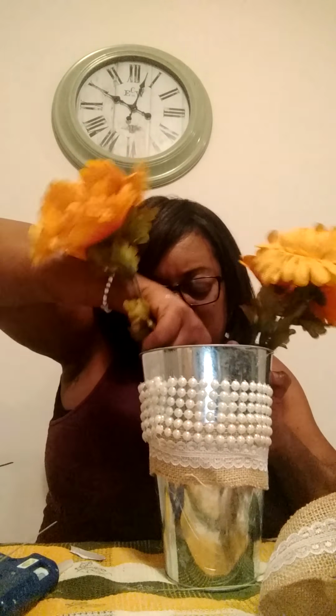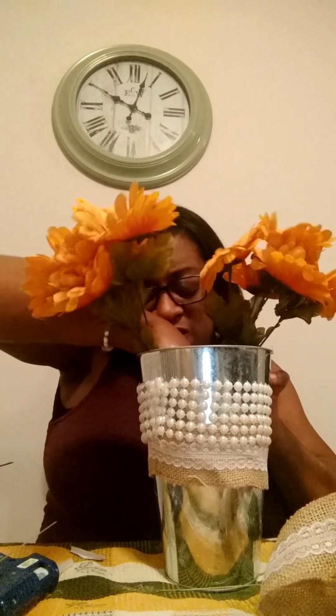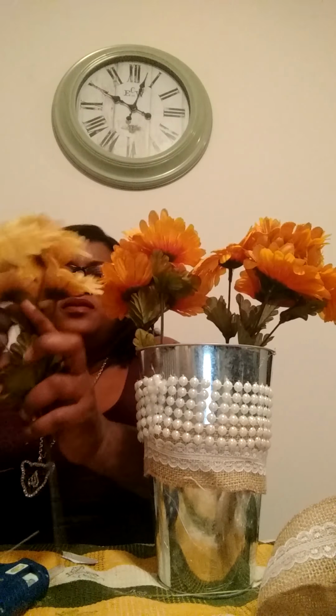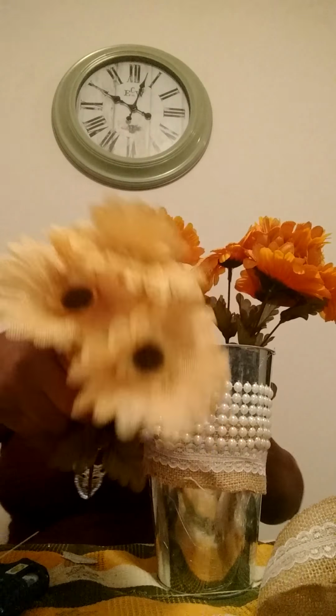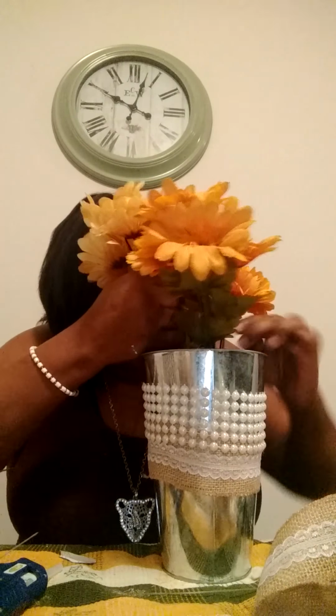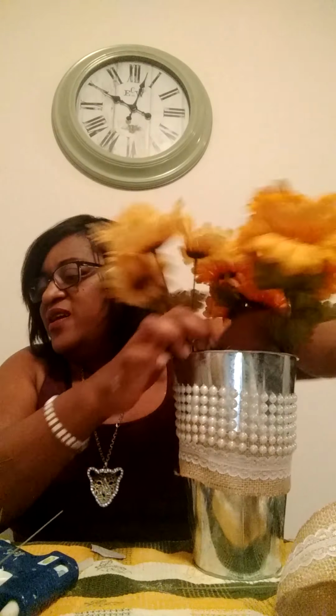Okay, and I'm gonna use the next one. Same color on the opposite side. And I'm gonna pierce it down. Yep. Okay. And I have same daisy, lighter shade. And I'm gonna do the same thing. Pierce it in.